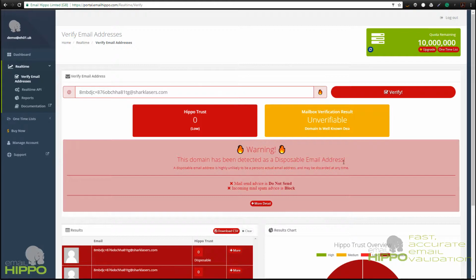We've detected this as a disposable email address. Our advice to anybody wishing to engage with this is don't bother sending an email, because as soon as that browser tab is closed, nobody's going to receive your email. If anybody receives an email from this, our advice would be to block it and not include it on your mailing list. So that's what we think about it.